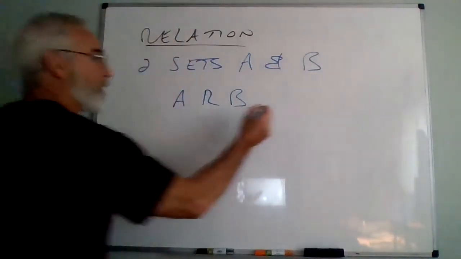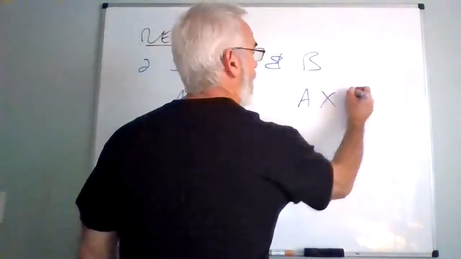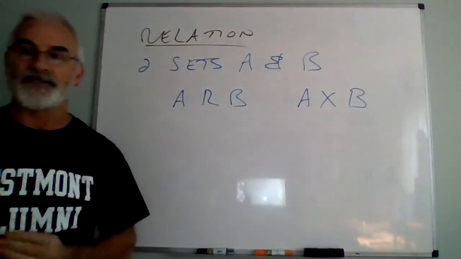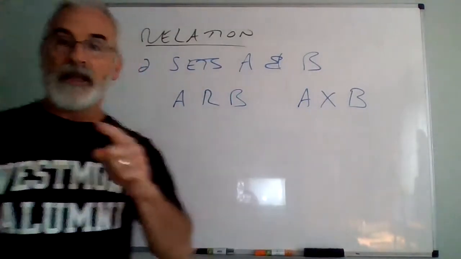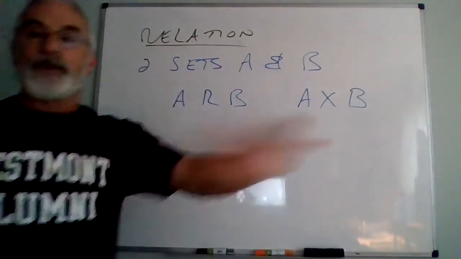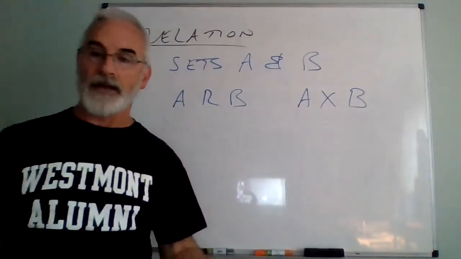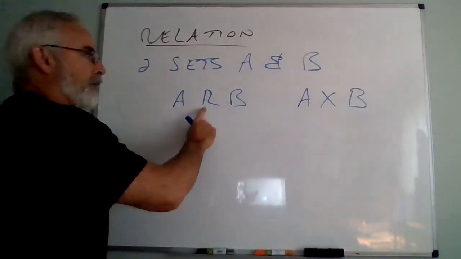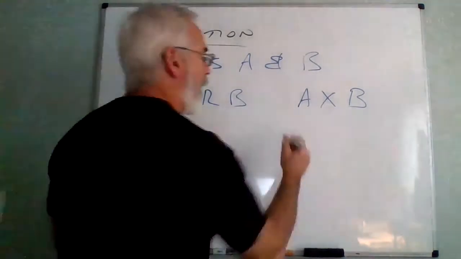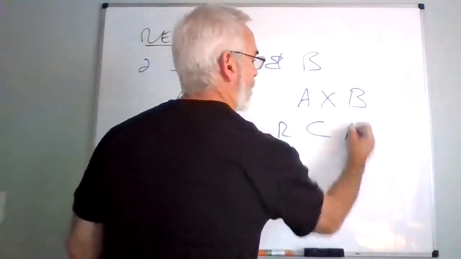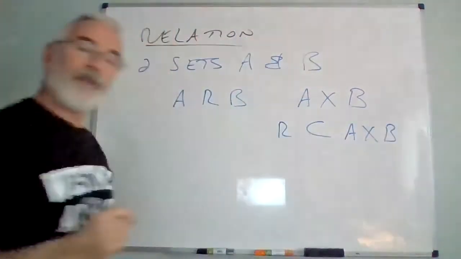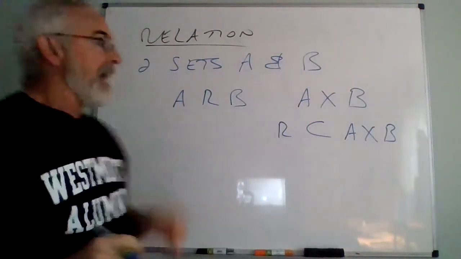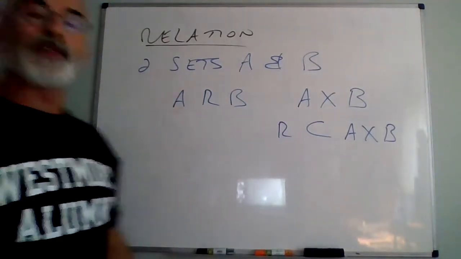So what we start off with right off the bat is the Cartesian product A cross B. This would be my universal set, and we talked about that last day. I have a set A, I have a set B. A cross B would be the most number of things I could possibly have. And so we discussed how to create a Cartesian product last day. That's a very simple thing. Then we have a specific relation R, so therefore R will be a subset of A cross B. R might be all of A cross B or just some of the ordered pairs in A cross B, not necessarily all of them. A is called the domain, B is called the codomain.